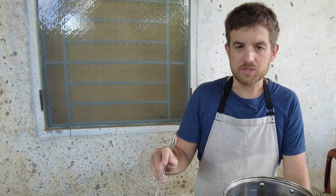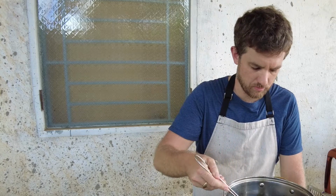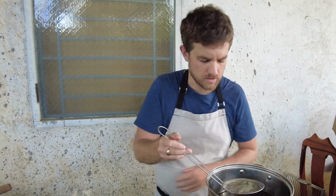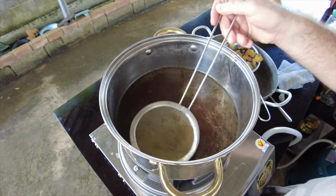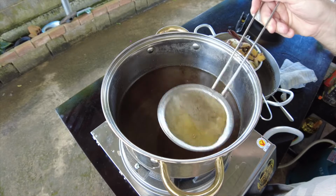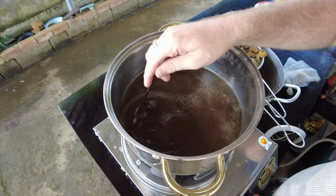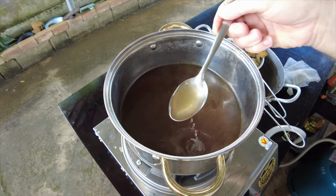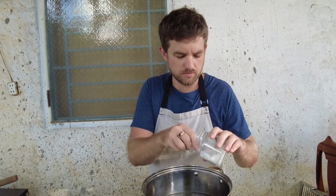I got no problem with the fat. I'm cool with that. Because I don't have a chinois or a very fine mesh strainer, I have a little hand strainer, so I'm just going to go in a little bit and skim out whatever else I can. You don't have to do that, but it just gets your stock more clear. I mean, at this point, the broth's done. It's that easy. Basically, just boil some bones and put some flavor in it, and you're good to go.